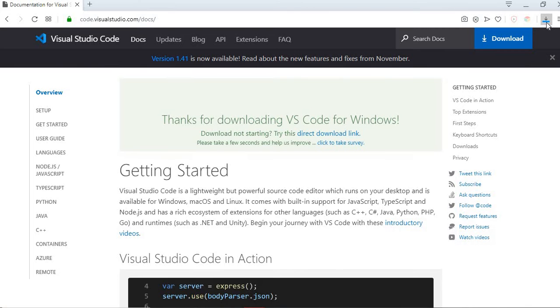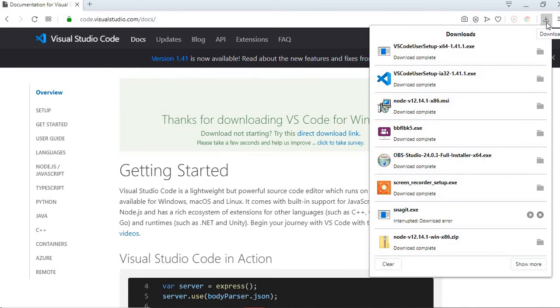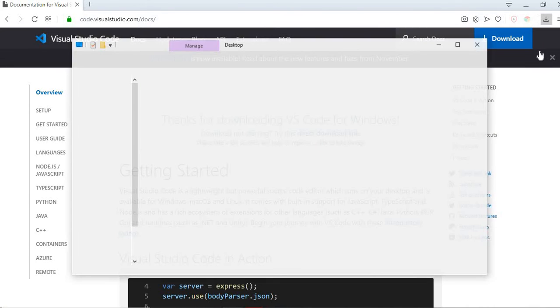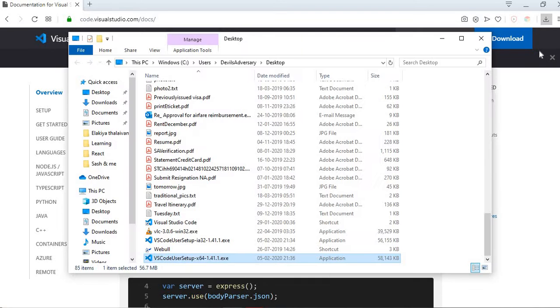Yeah, it's downloaded, and you have to double click on the downloaded exe file.